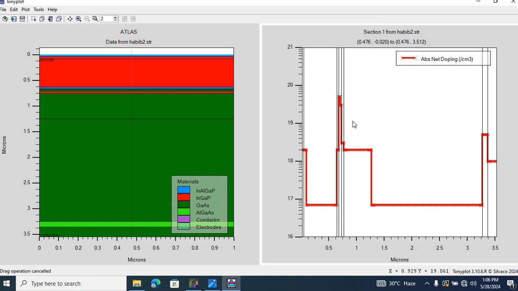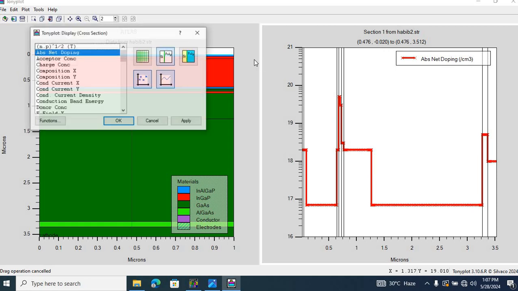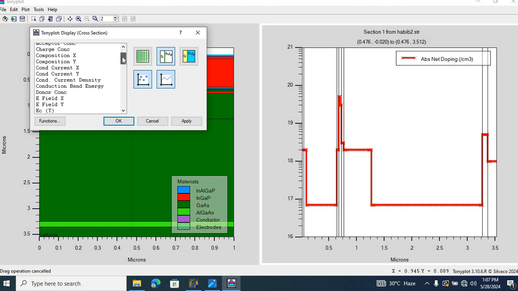So this figure on the right is initially giving me the absolute net doping. As we know, the top layer has a doping of 2 to the power of 18, and then we have other layers, and this layer also has 2 to the power of 18, this layer has 7 to the power of 16, and so on. We already discussed that. So I want to see the energy band diagram, and also the energy band gaps of different layers as well. Let us look at the energy band gaps of different layers initially.